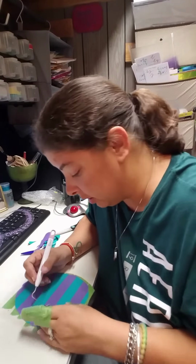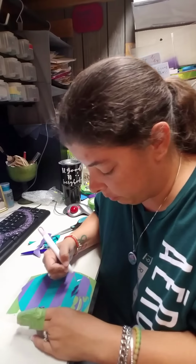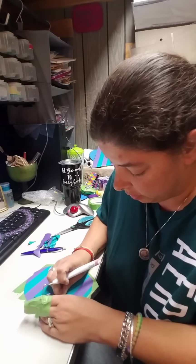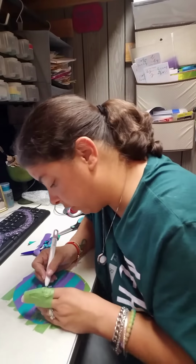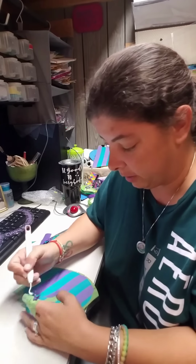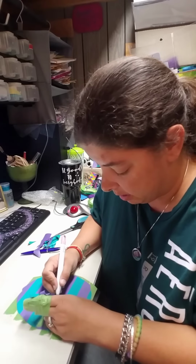So if you can see, I'm kind of moving through it a little bit, but it took off one piece, but then the rest of the piece kind of goes the next way. So you just have to make sure that you pull all of the different colors and the different layers of that color. So you don't want to leave any pieces behind.